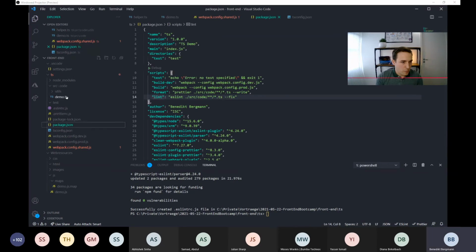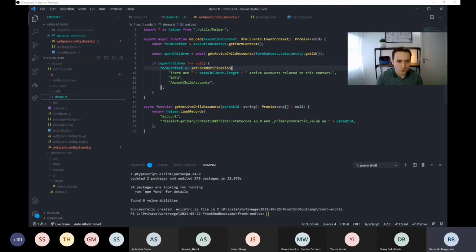So let's see. If we now delete this one and run our npm run lint, it should say a warning that we need a return value, or we have to configure what the type of the return value of this function will be.